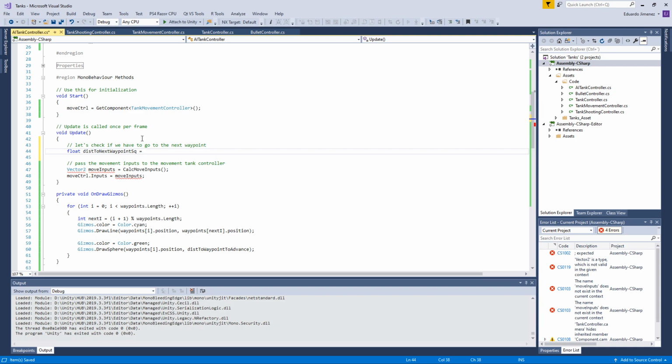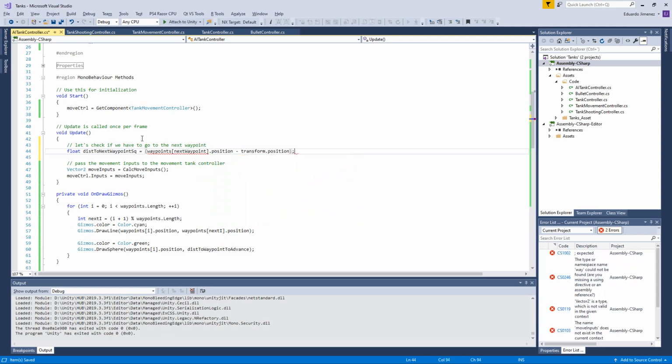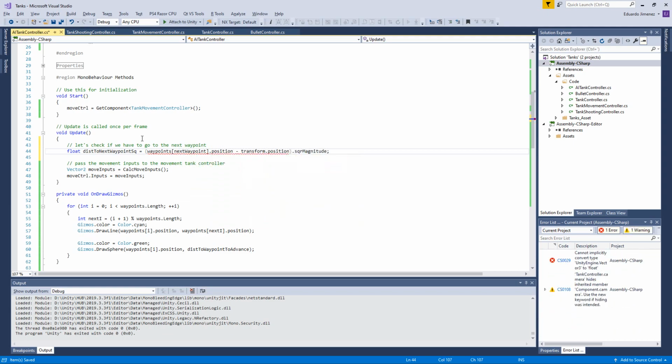So what we do is we say the waypoint's next waypoint position minus transform position, square magnitude.